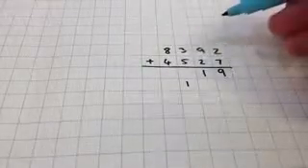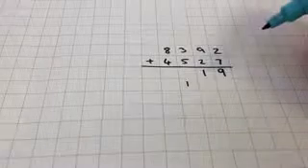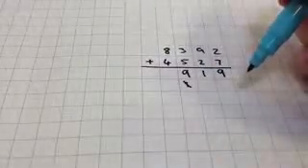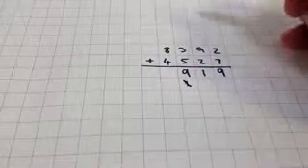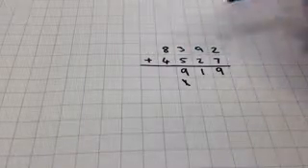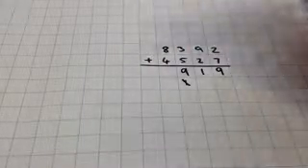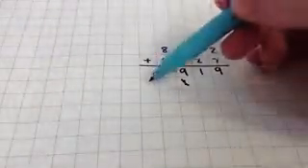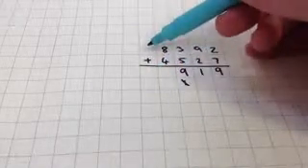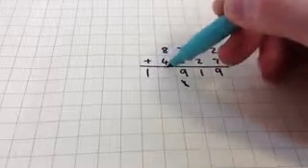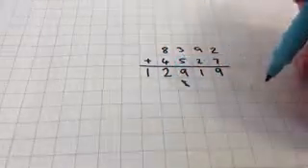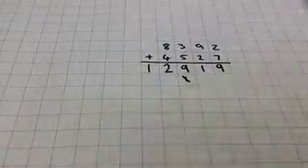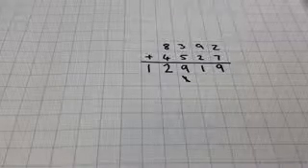300 add 500 is 800. Add your 100, which is 900, and cross out that number. This is where the confusion happens. 8,000 add 4,000 clearly is going to be over 10,000. We know it's 12,000. Normally, if it was previous numbers, we would carry the number here. But there's no numbers here. So what we need to do is simply write it there, which gives us 12,919. This method is very new to Year 5, but it is the method they need to use this year.